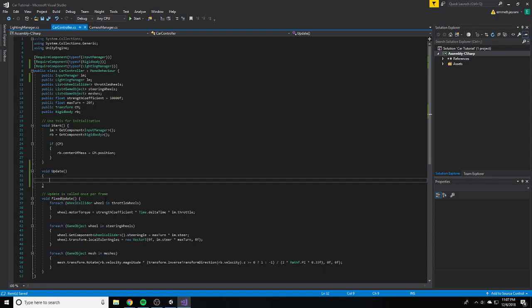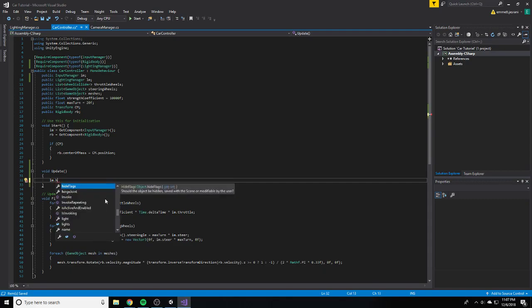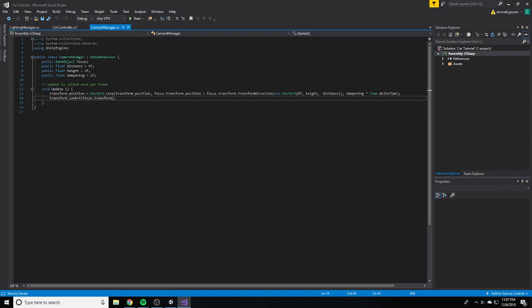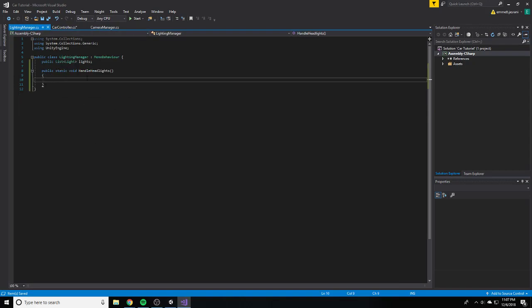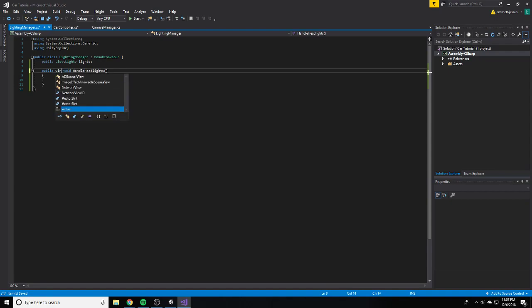and we're going to get our reference to our lighting manager and say dot handle. Oops, I feel like that's weird. I can't get a reference to that. Did I add it? Yeah, I did. So why can't we access that? Let me try something.